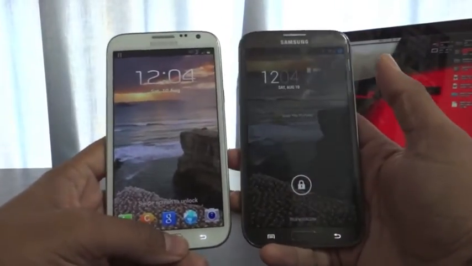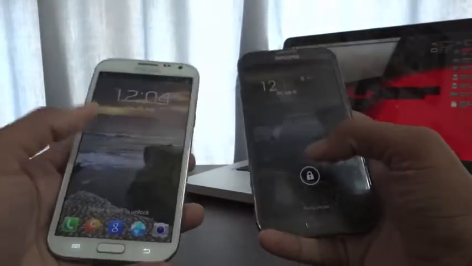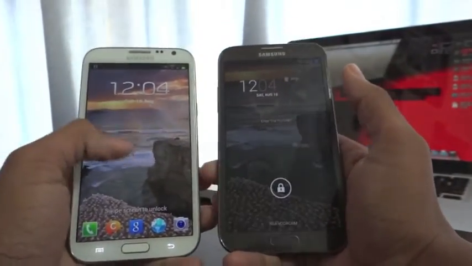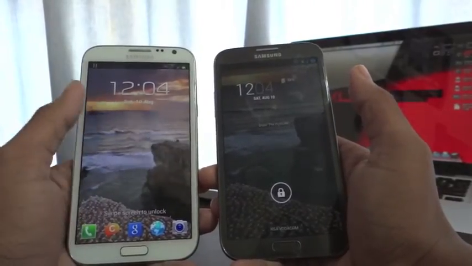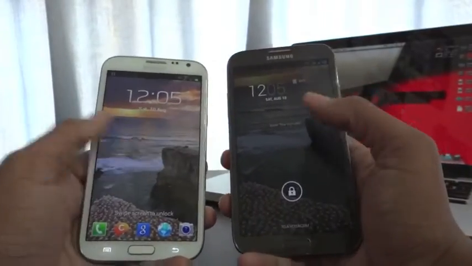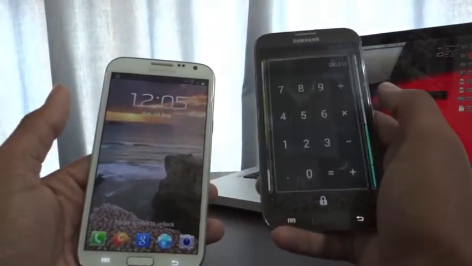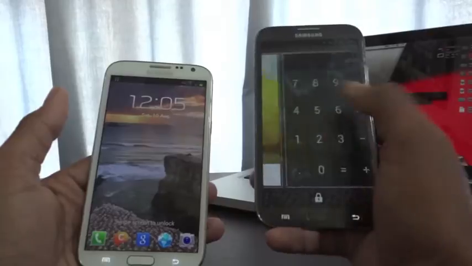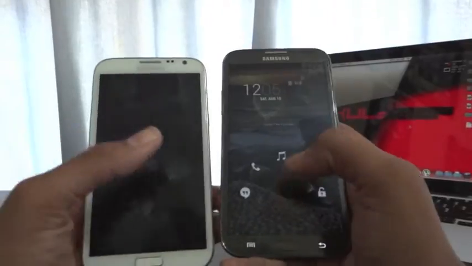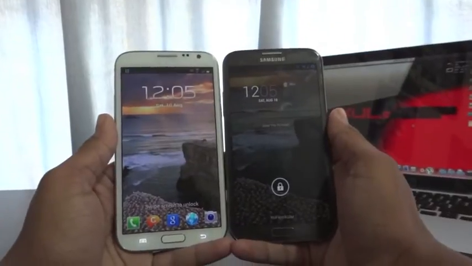I recently rooted my phone and I really don't want to go back to the stock version, and this is why. As soon as you switch the phones on, you can see a big difference. This is obviously running 4.1.2, so it doesn't have lock screen widgets yet, it just has Samsung's ripple effect on the lock screen, and this has the new Jelly Bean unlock screen and the lock screen widgets, which are really helpful and I really like them. I really miss that on the Galaxy Note 2's stock version, and I wonder why, because 4.2.2 has been out for quite a while and Samsung is still failing to get it out to customers.